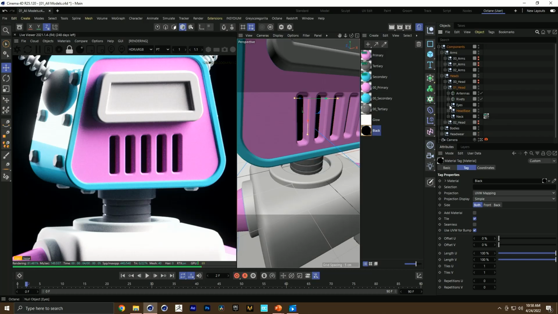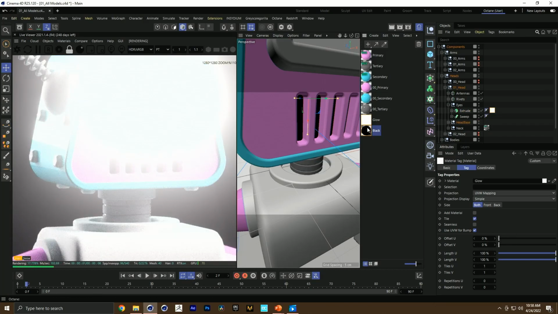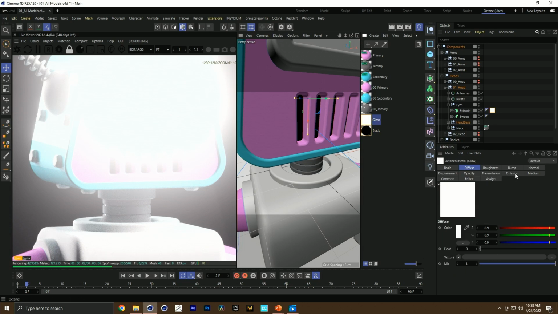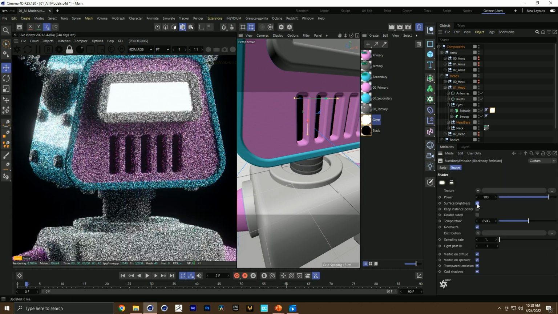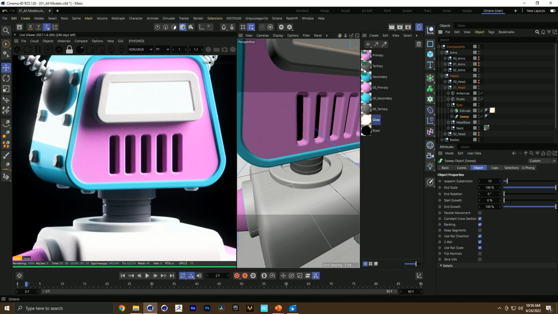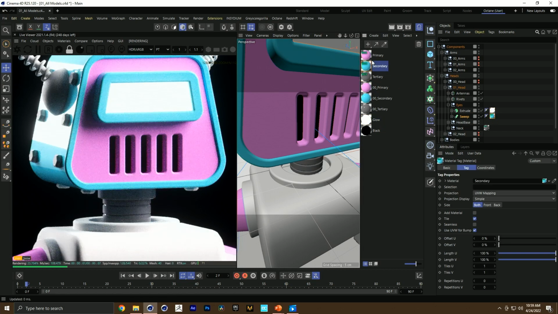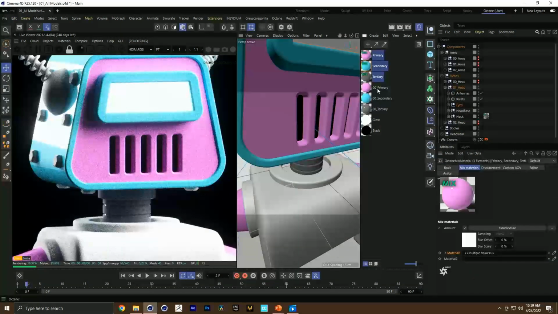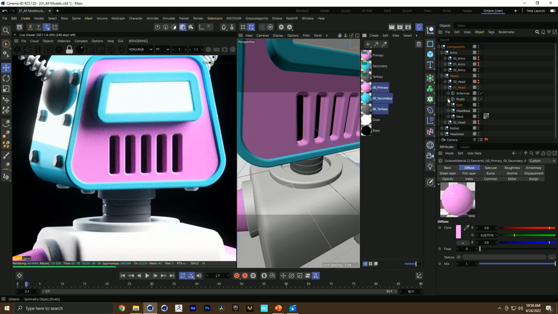Okay. The eyes, we'll do the glow on that part, and that's way too bright, so we can go to the emission channel and click surface brightness, and it'll dim that down a bit. And then this sweep, we can just do the secondary. I gotta move that. All right. And again, we're applying these mixed materials, not these materials, to the objects, because these are going to be dynamic.